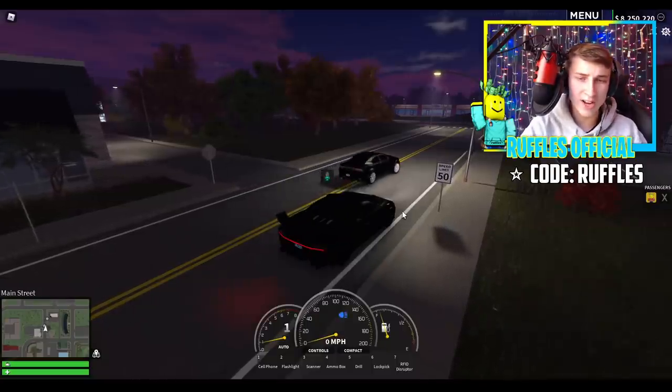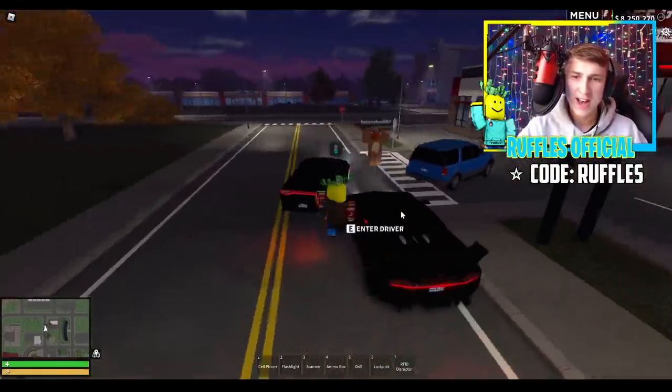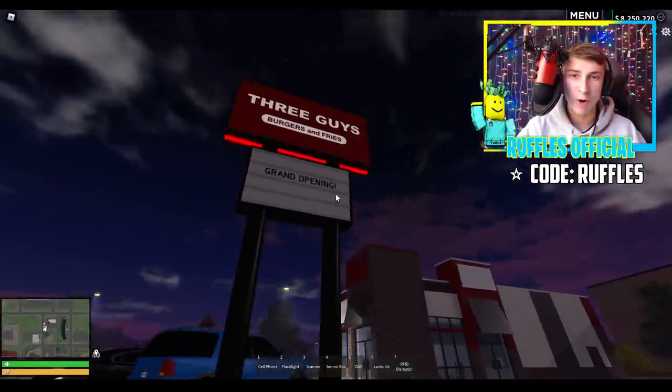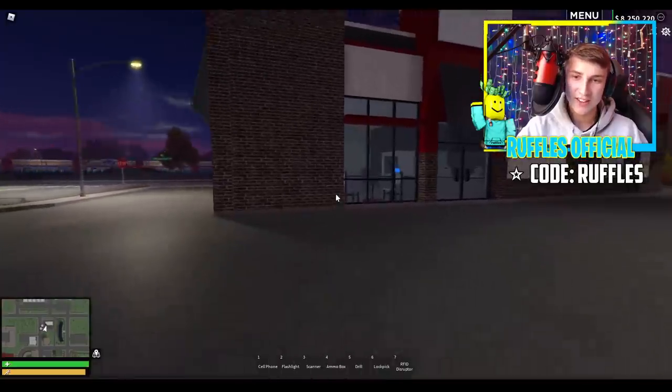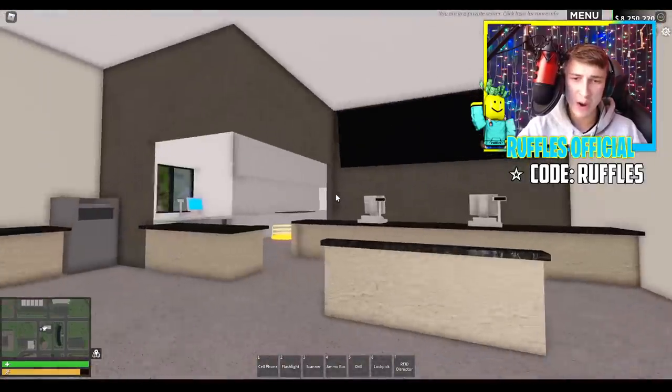Alright, everybody, so here is the brand new restaurant called Three Guys, a knockoff brand of Five Guys. And Five Guys, if you're watching this, please sponsor me. But grand opening of burgers and fries, Three Guys. Let's do this. I believe they have a drive-thru as well. Let's walk inside. Hello, ladies. I would like a job.